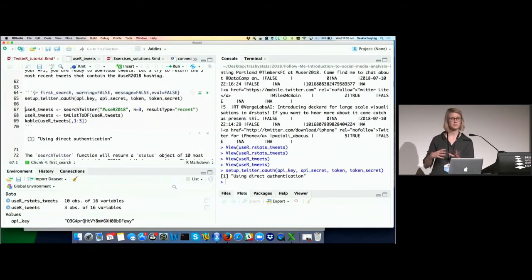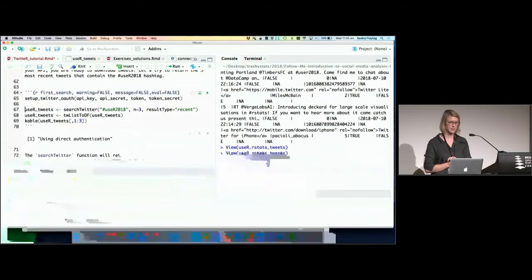But a lot of people use hashtags to talk about a specific topic, so it is a good start to look for a particular hashtag. Here, we're looking at what is happening at useR 2018 under the hashtag useR 2018.